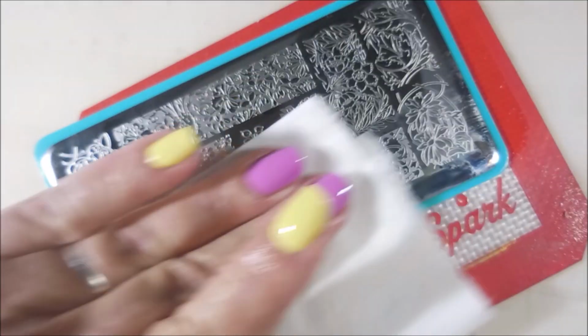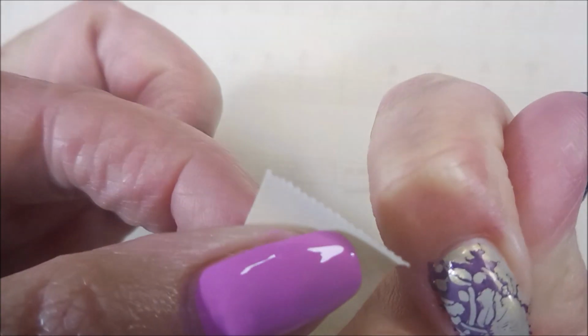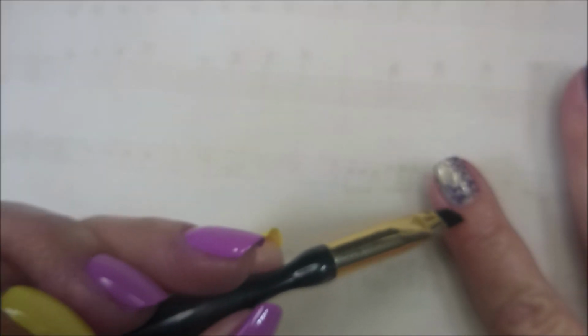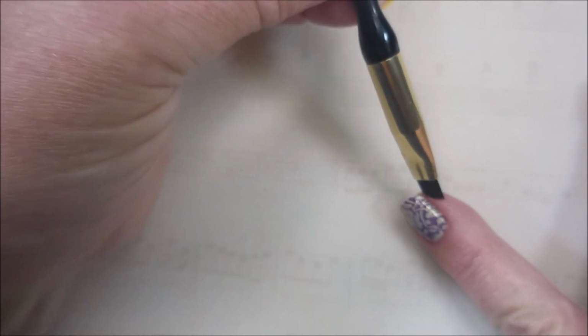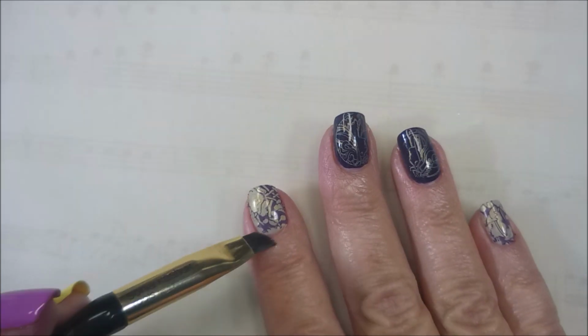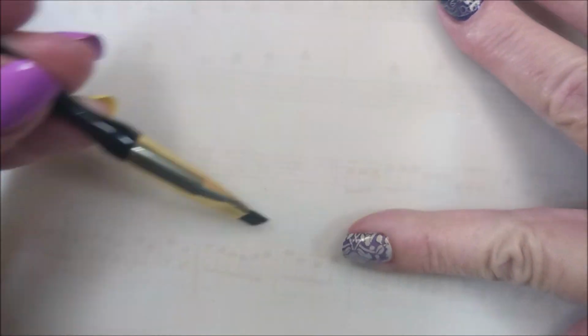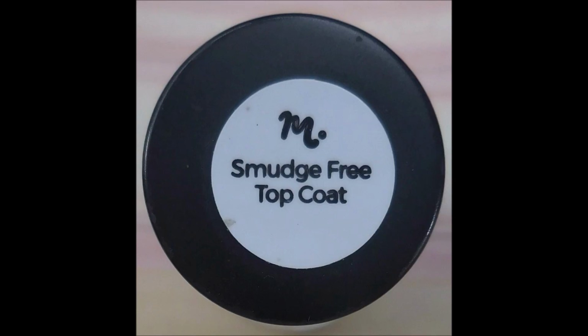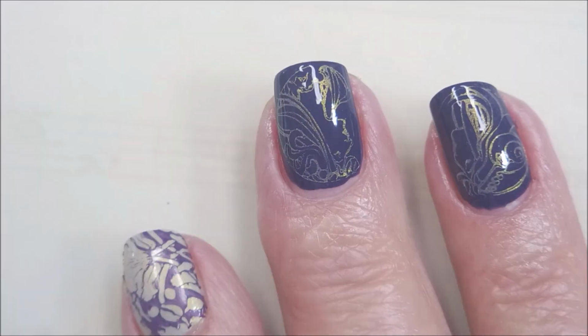I'm going to clean this plate up with some acetone and wipe it with a paper towel. And I'm telling you, it's a paper towel eater. I am going to hop in with a piece of tape and get some of this excess up off of my skin. And then hop in with the cleanup brush. Go around the edges and cuticles. All of it. And up under the nail, because my nails are short, so I probably did get some under there. I'm going to top these with the smudge-free top coat from Maniology.